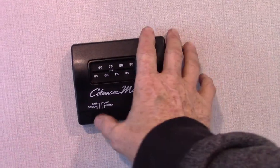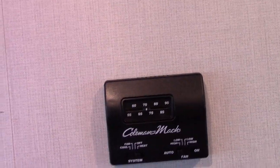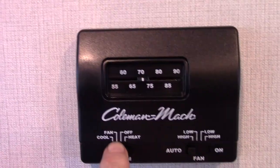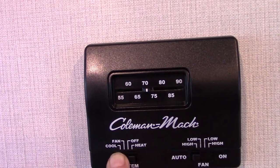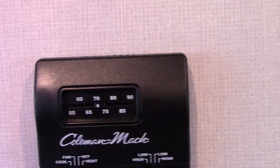This is just an analog thermostat. Furnace heat is here, off of course, fan here — this fan runs the air conditioner without the compressor, it just circulates air. Go all the way to cool and it's the air conditioner. Keep in mind there's a little bit of lag time when you switch these on and off — that's to be expected.